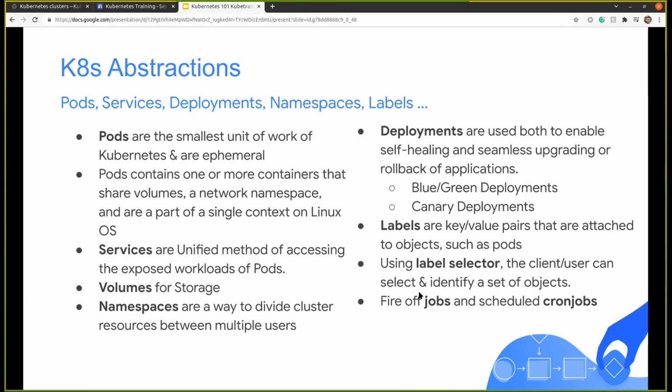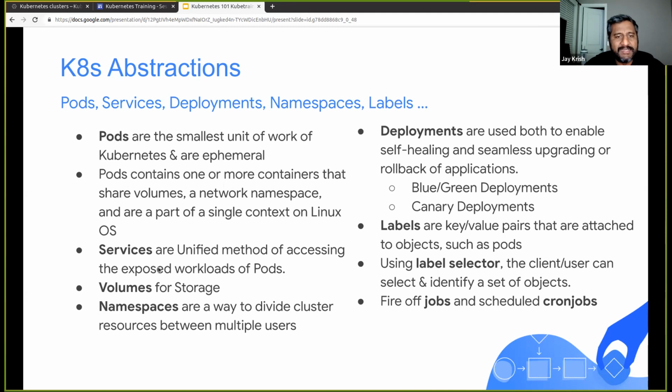And the next abstraction or concept you need to know is called services. See, as we spoke, pods are ephemeral. They can come, they can go, they'll have an IP address, then it will die. Maybe there are 100 created and then 100 destroyed, come and go. IP addresses are not static. So the idea of services exists in Kubernetes, which is the bridge or the interface for your changing pods. Pods can come and go, but if an application wants to speak to a deployment, we create something called a service.